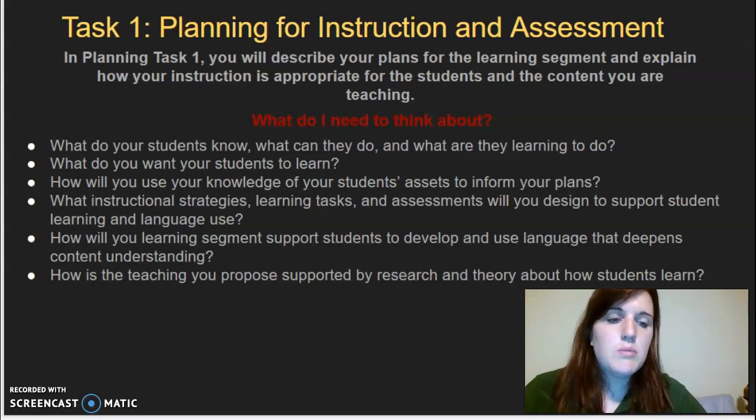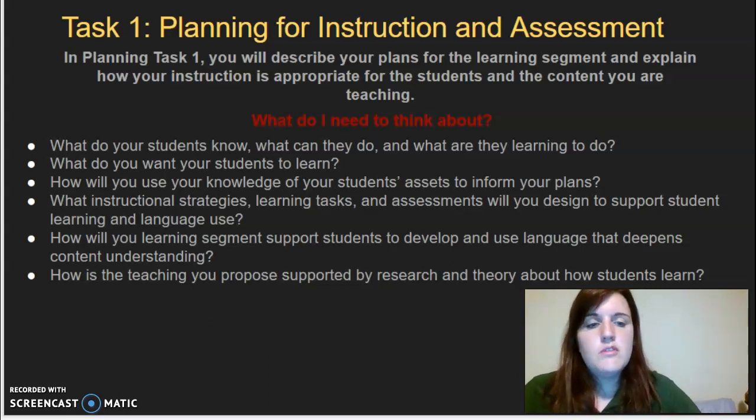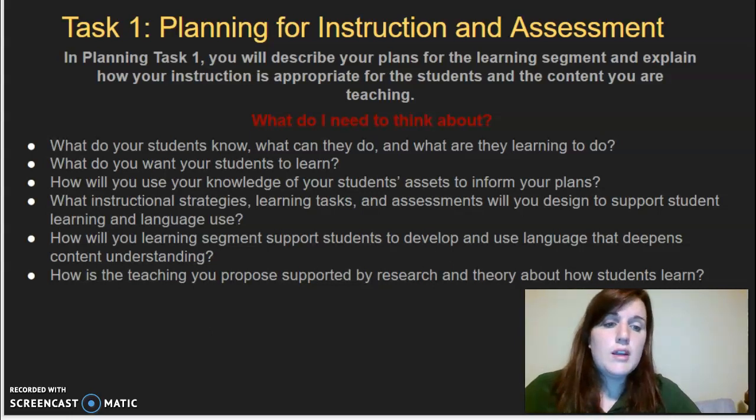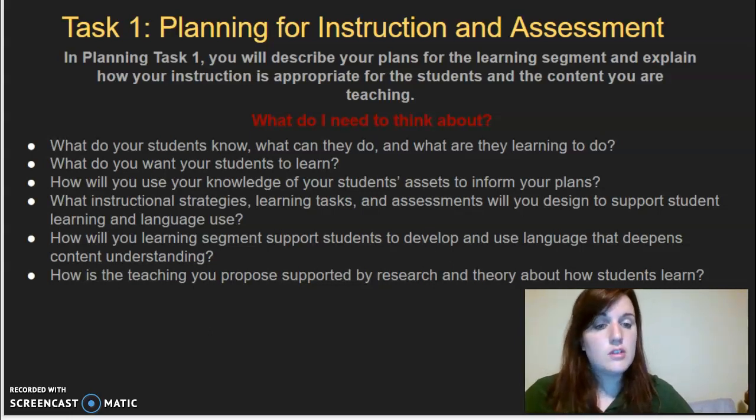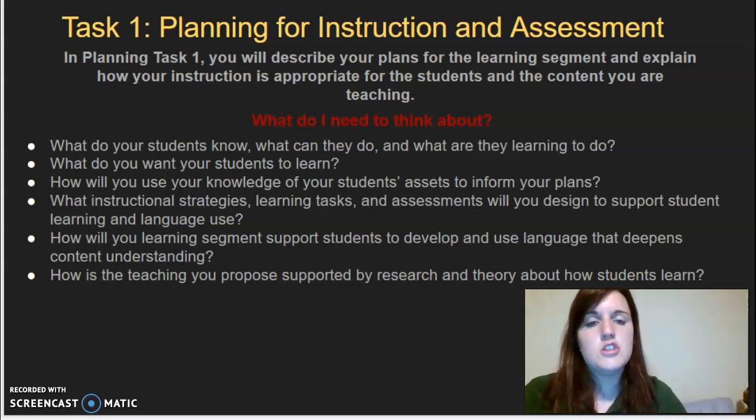And it's really at this point that you can begin planning your lessons, because although you may know what content you want to teach, you don't know the best way to teach it until you know what the students' needs are. Once you've made your lesson plans and they're aligned to standards, you're going to be writing commentary on how they are aligned to standards and how they are addressing the students' needs that you mention in the context for learning document.